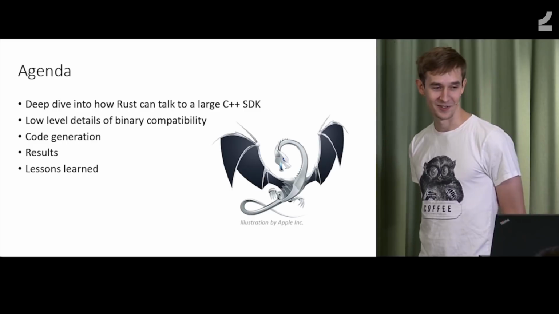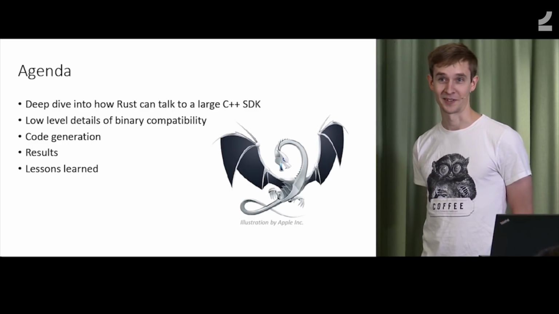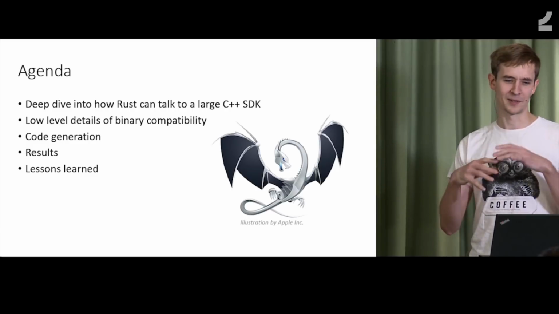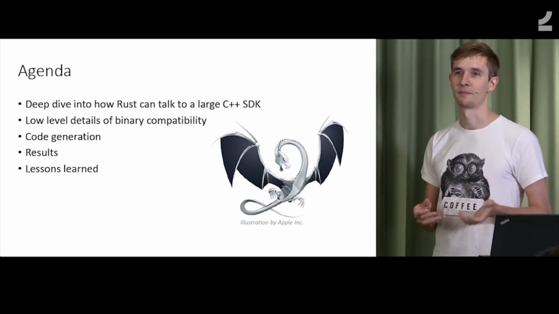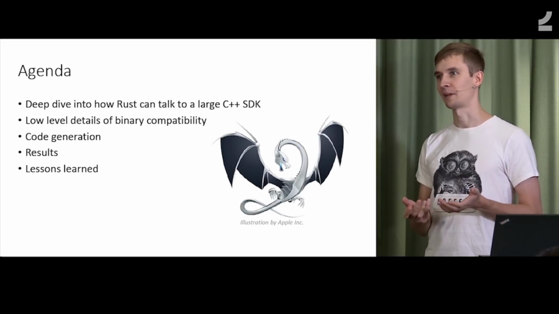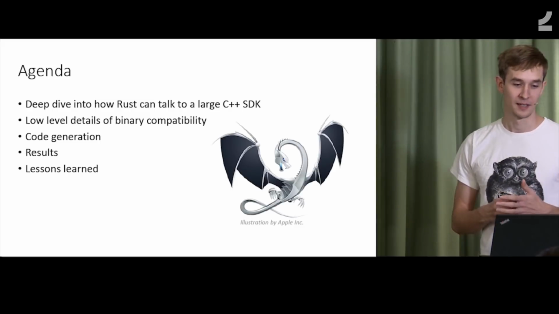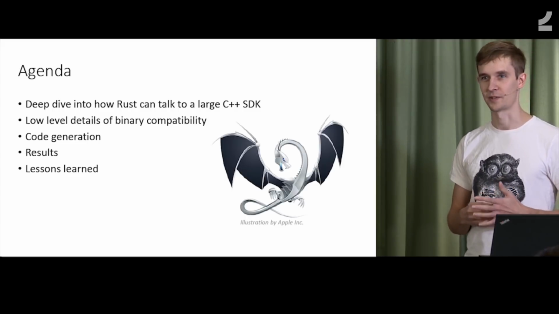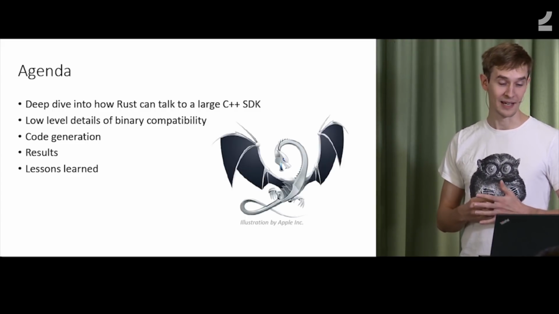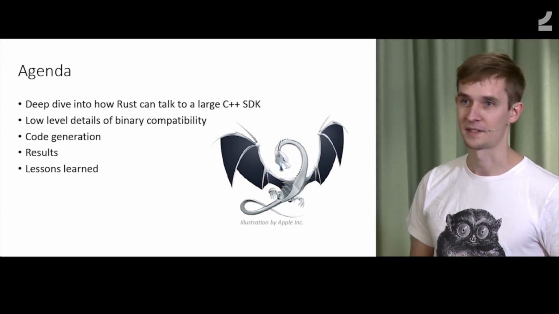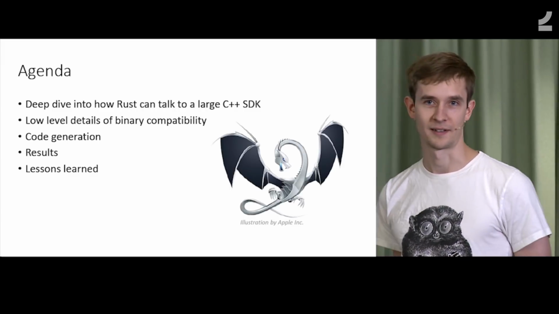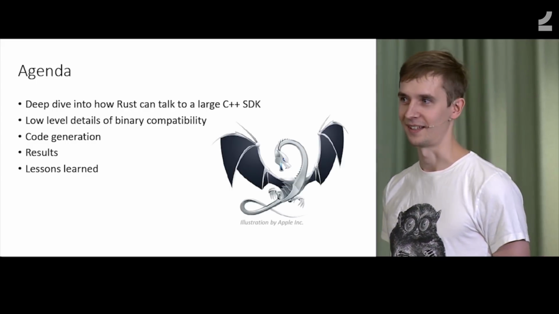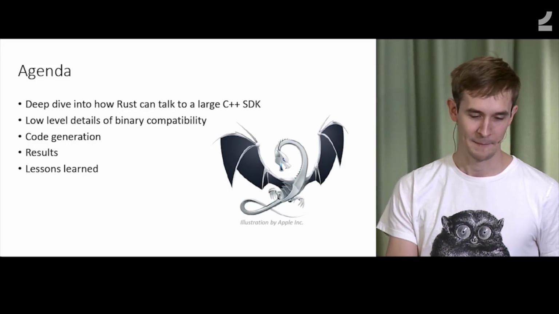Before we start, here's just a brief agenda of what you're getting yourself into. I'm going to talk about some mid to low-level details about how programming languages interact at a binary level. If you know a little bit of x86 assembly, it's going to be helpful, but otherwise I'll try to make it understandable anyway. We'll dig into some code generation, both from the compiler side and some of our own crazy shenanigans, and then show some results and the lessons learned from it.